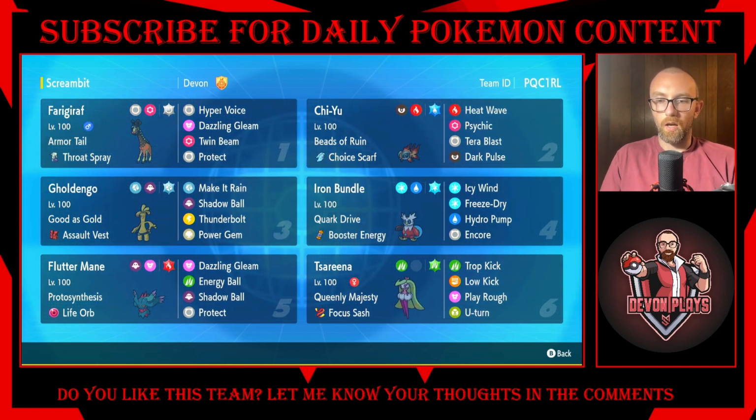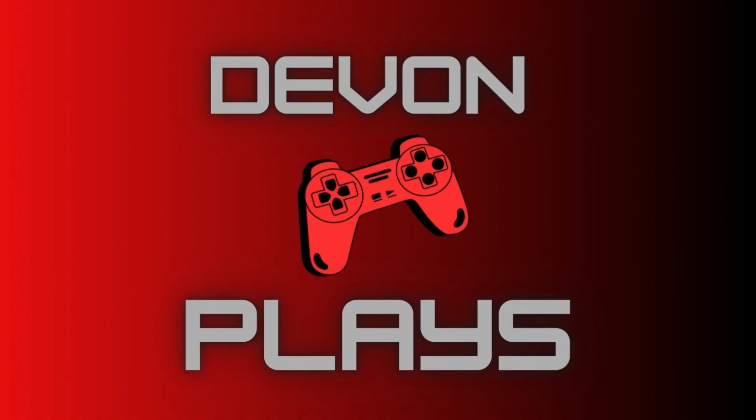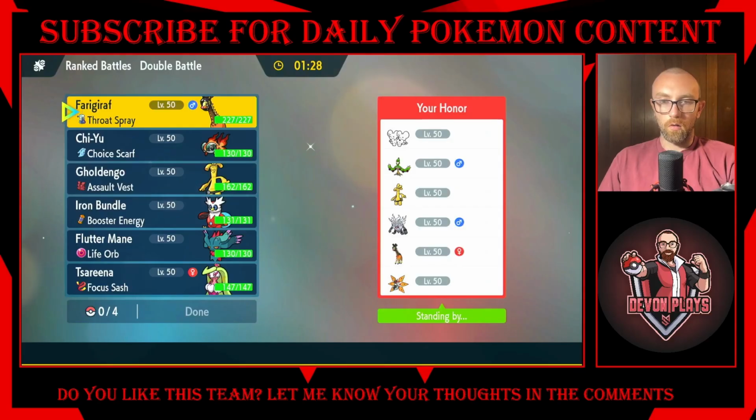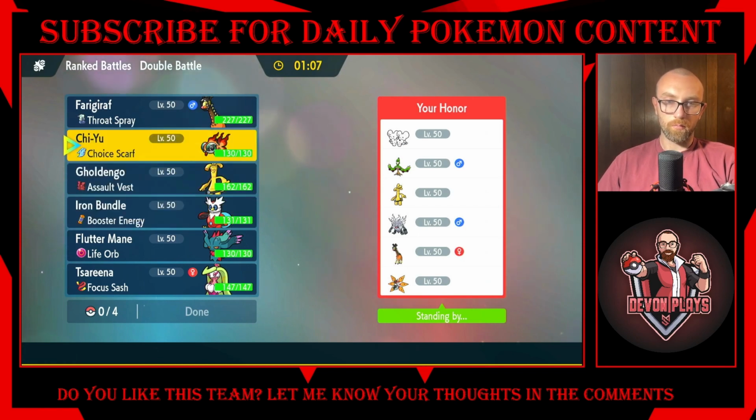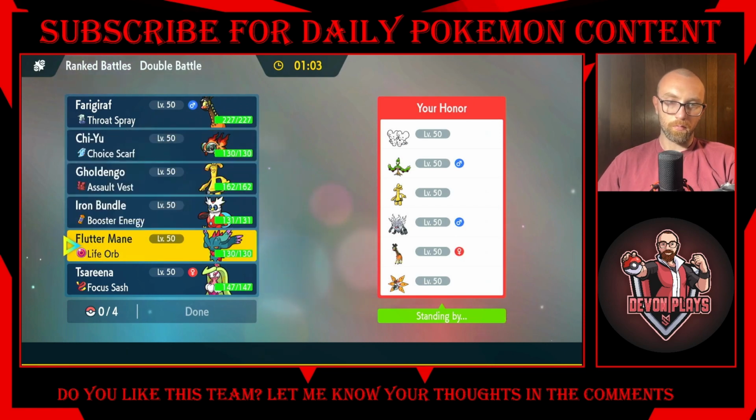All right, let's get into the battles. Battle number one. We got Mousehold, Garbolova, whatever that olive tree is called, Arbolivia, Goldango, Annihilate, Firigaraf, and Iron Moth. Alright. So they got a priority stopper on their team. Don't look like they got any priority on their team at all, which is good for me.